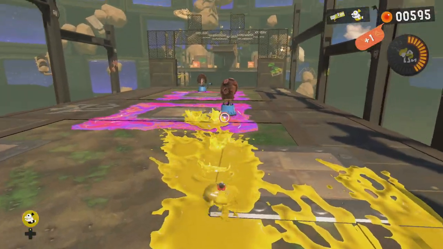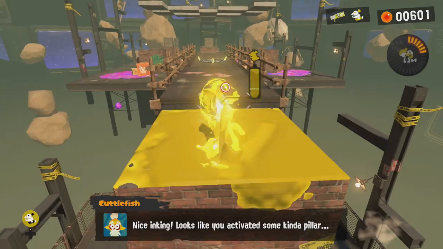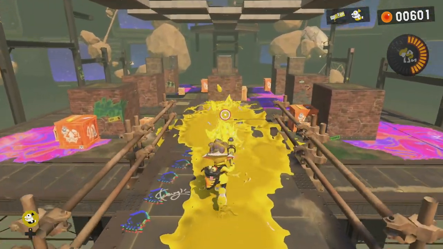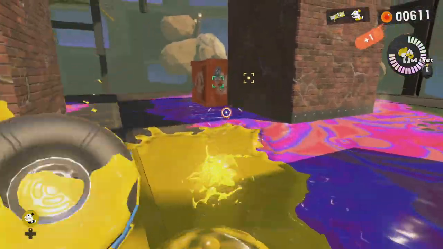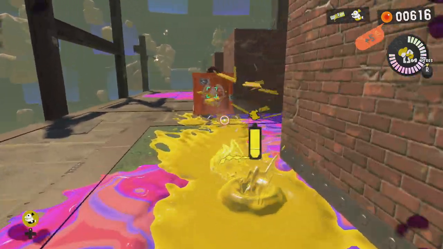Whee! I am traversing. I am gaming with squids. I am Squid Games. It's really cool how they scrapped the splashdown in the base game, but they kept it in the story mode, which is really cool. Okay, I'm guessing I gotta kill all the Octarians here in this area, which, you know, is the most obvious thing to do.